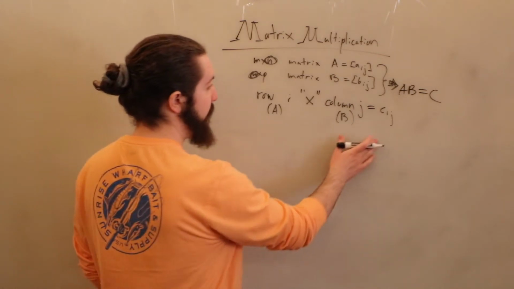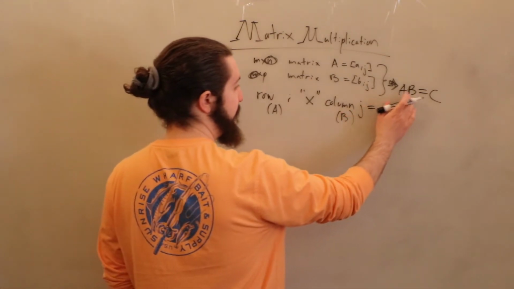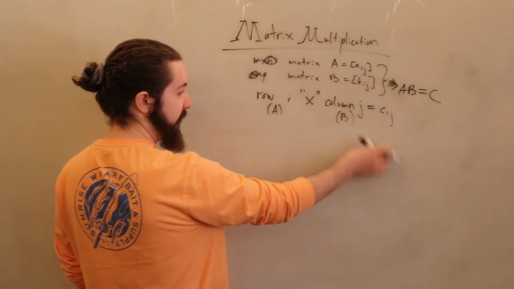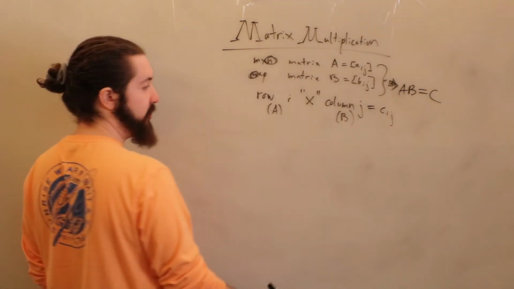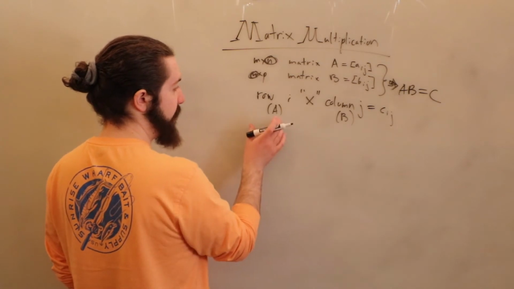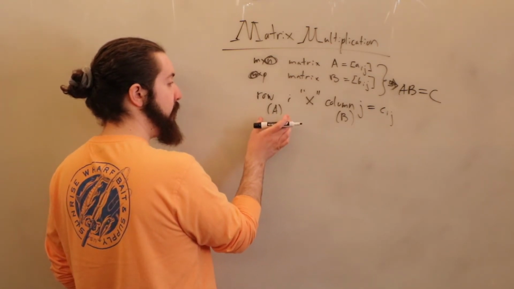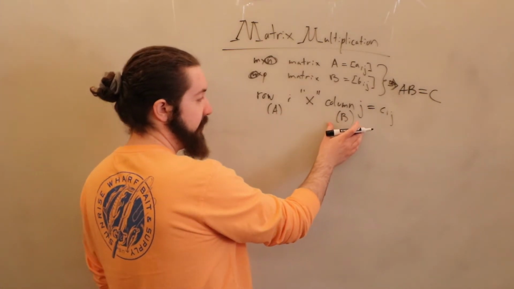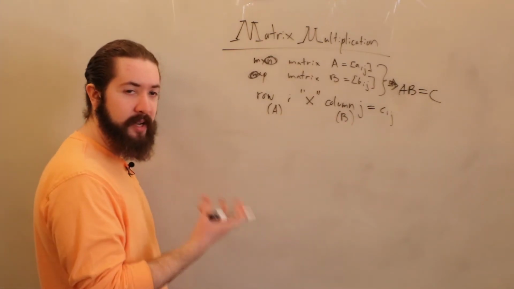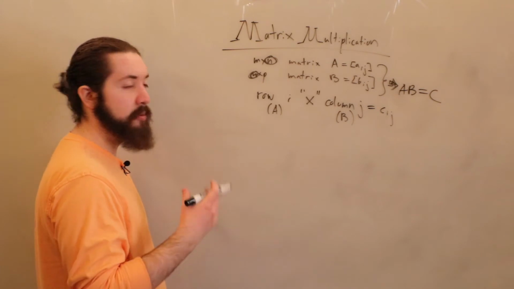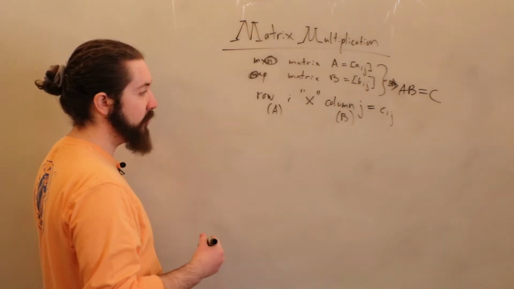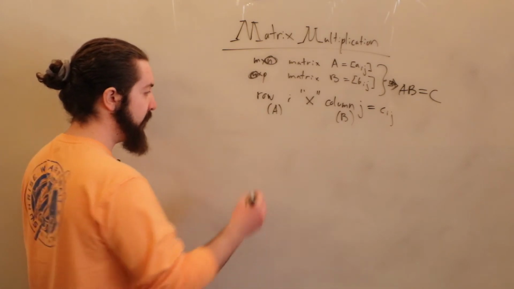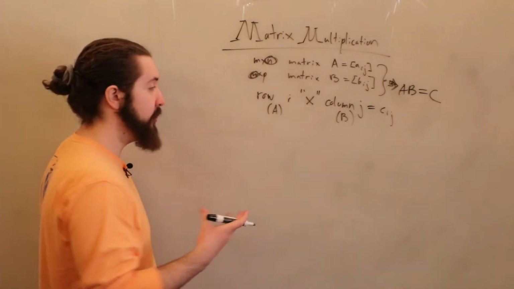So we're going to try and form this matrix A times B, or we're going to also call it C, represented by this generic element, little c sub ij. This is going to be equal to, in a certain sense, row i of matrix A times column j of matrix B. What do I mean by times? How do we multiply a row by a column? Well, we're going to take something which we call the dot product in math, but you don't have to know that term for it. All you have to know is how to compute it.